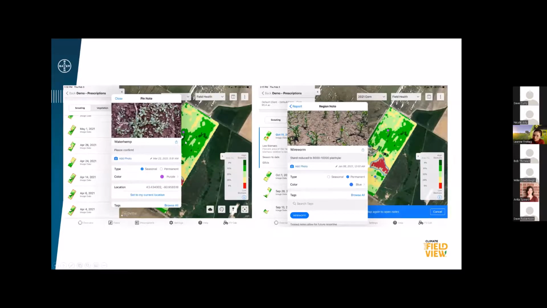It'll be texted to them, and then they can open that up right in Google Maps. It'll drop a pin right in that spot in the field. So whether you're sharing that field with them or not, they can go right to that field and right to that spot you were looking at. You can also mark it as permanent. Say it's a wireworm issue and you want to monitor it next year when it's in soybeans, you can mark it as permanent and it's going to show up next year right from the beginning, and you can continue to monitor it and manage it as needed.